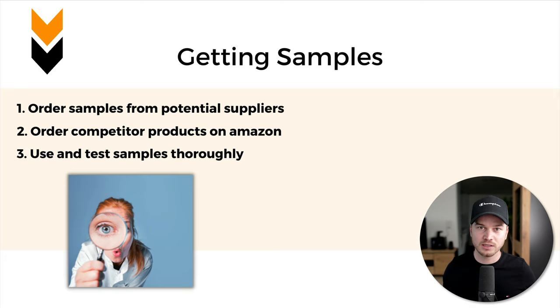And then you want to test those samples as if you were the customer. For example, with this drill survival product that we're looking at in this video, I would want to take it out and use it in the actual use case. I would hammer on a tree or something like that, and really use it for a couple of hours, and try to put the product in all the situations where something could go wrong, so that you can avoid choosing a product that will eventually have a lot of issues. Because again, you want to avoid as many negative reviews as possible so that you can be successful with this product. So make sure you test your product thoroughly before choosing a supplier.